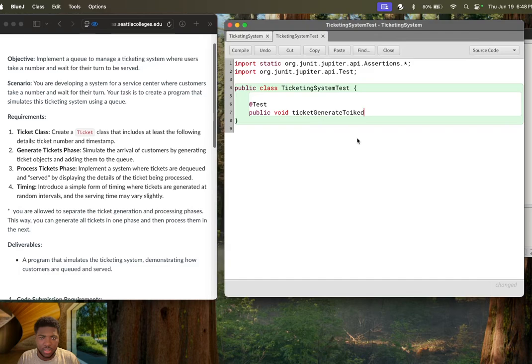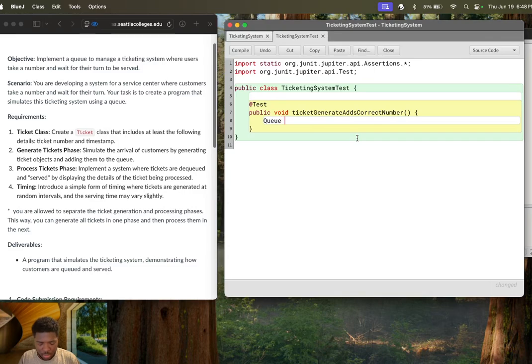Say tickets. Actually, I don't need to write. Let me say ticket generate, like, that's the correct number. It's always important to be as descriptive with the naming. Say Q. Let's say ticket here.